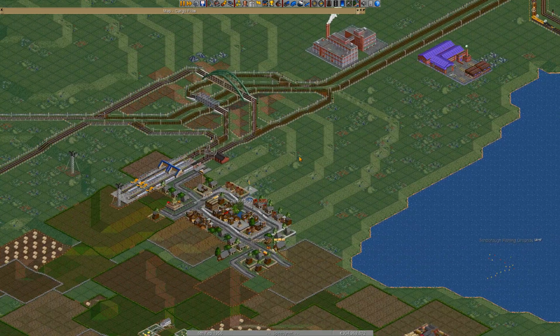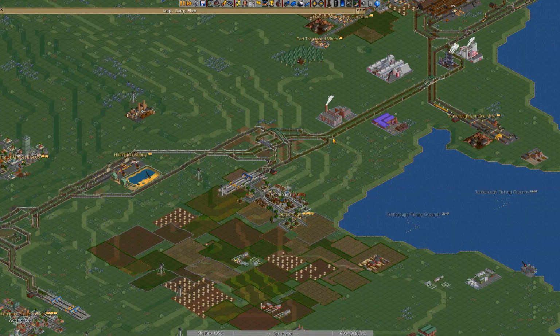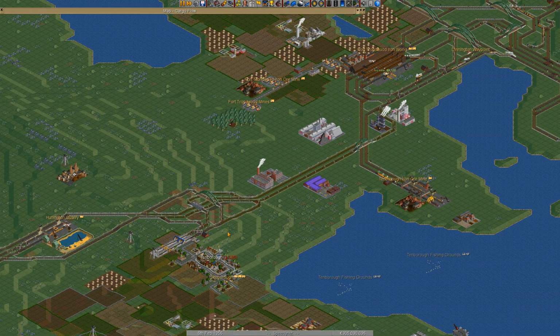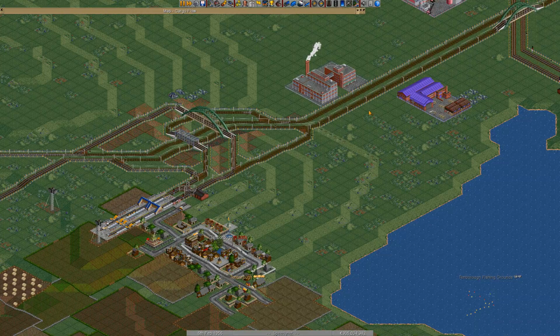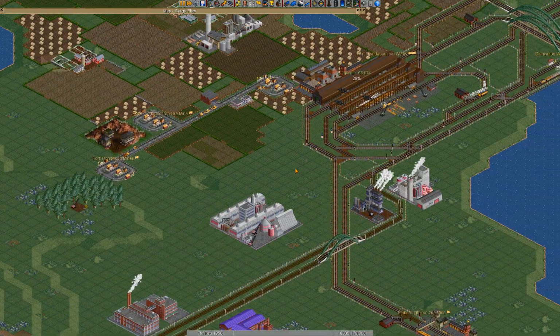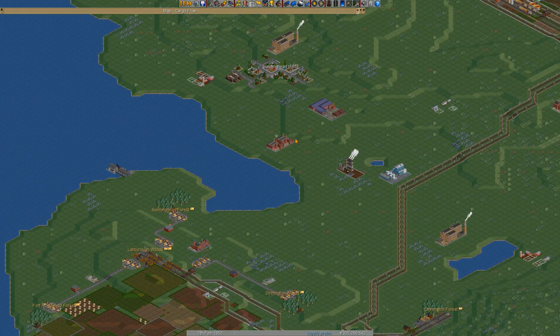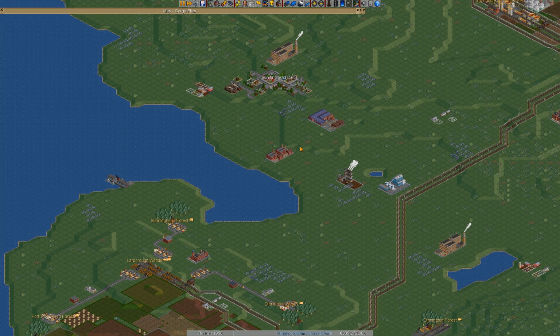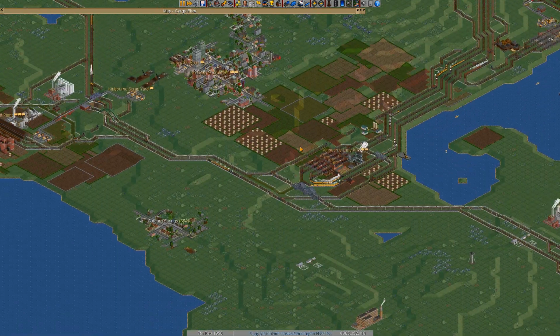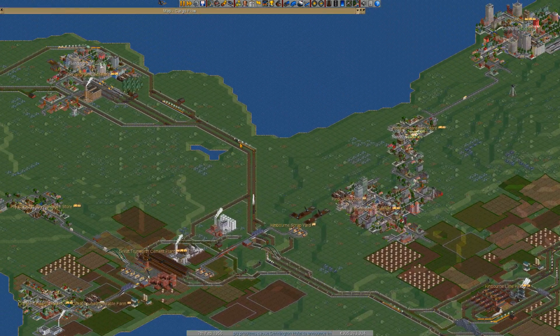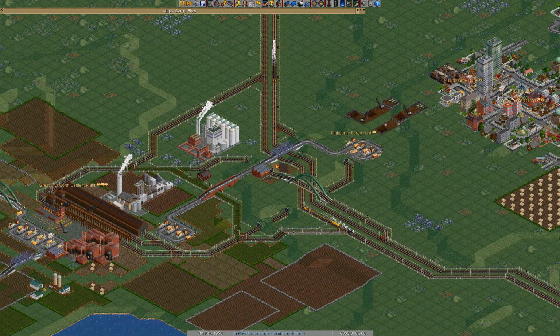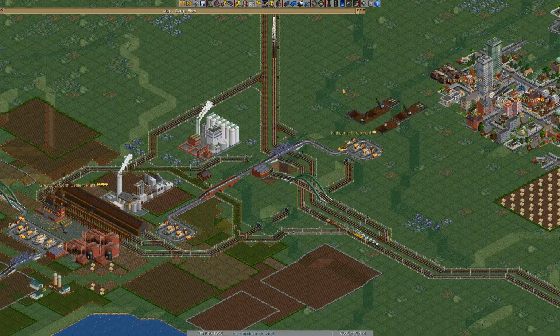So, yeah. We might add a train to... I think we could do that. What we could do, I just now realized, is we could also electrify this all the way up to there, and then yeah, you know what we could do?